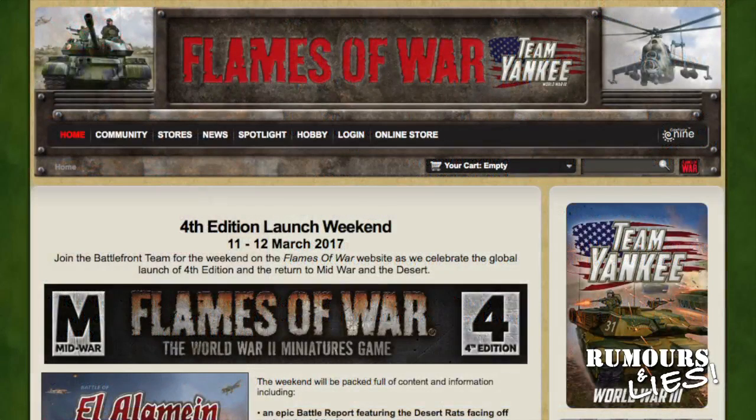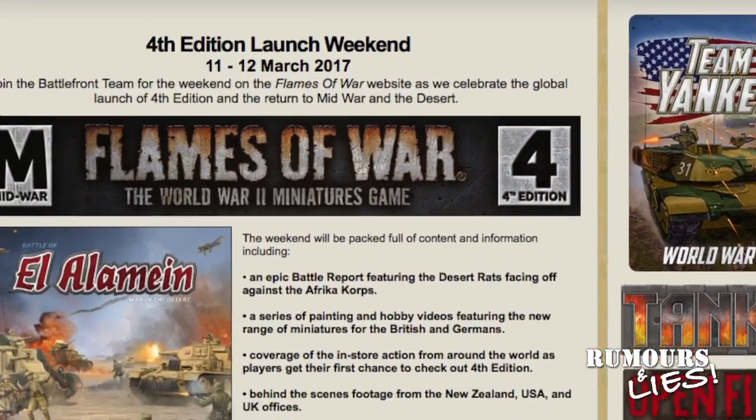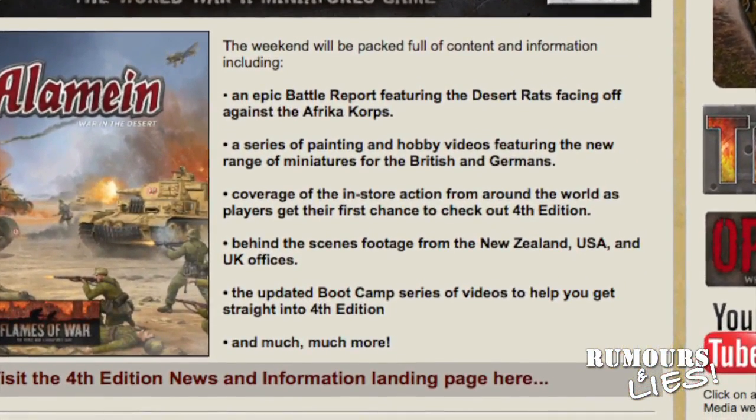The Battlefront website also has details of exciting events planned for the 4th edition launch weekend on March 11th and 12th. There will be a battle report with the Desert Rats facing off against the Afrika Korps. There will also be coverage from around the world as players get to grips with the new rules. There are plenty of videos planned for the launch weekend.